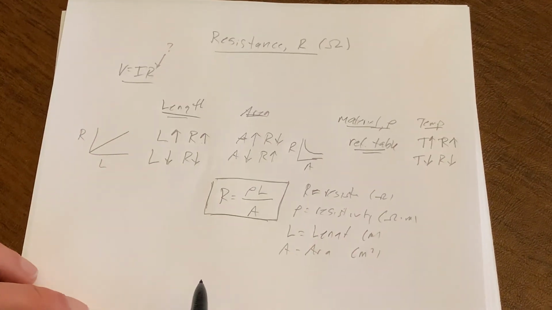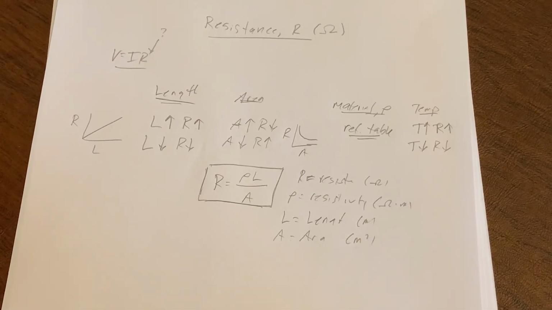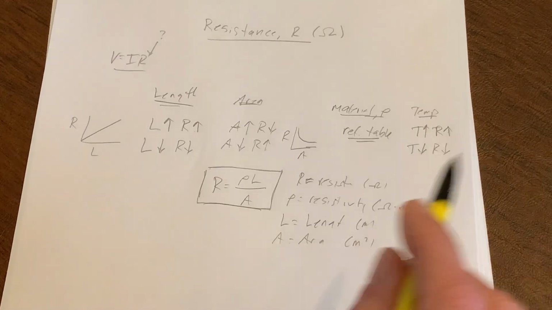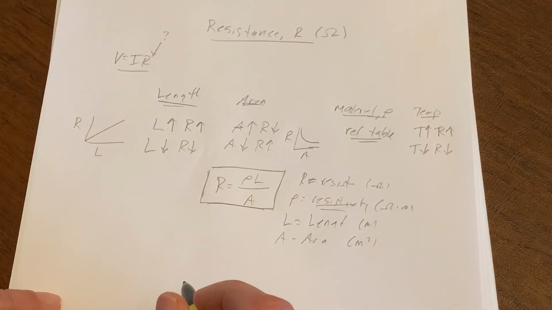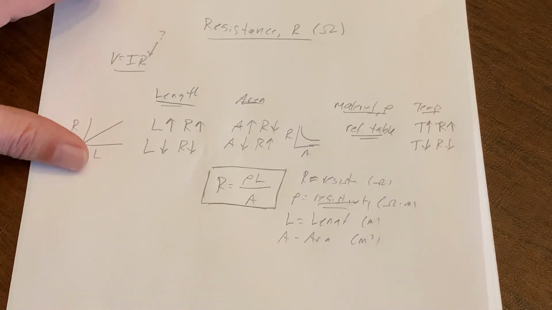You might say there's no temperature there. Well, we make things nice and easy for the Regents, right? We're going to say hold the temperature constant. So when you go to the resistivity values, they're all going to be at 20 degrees C. So they're not going to mess around with that too much, right?